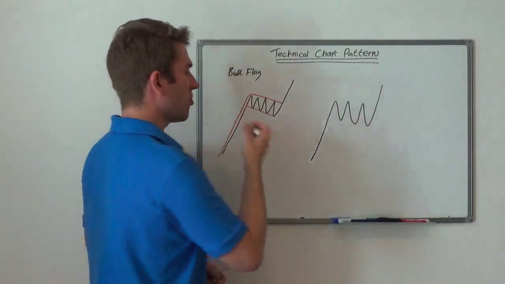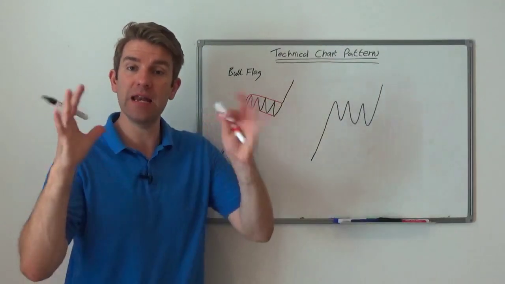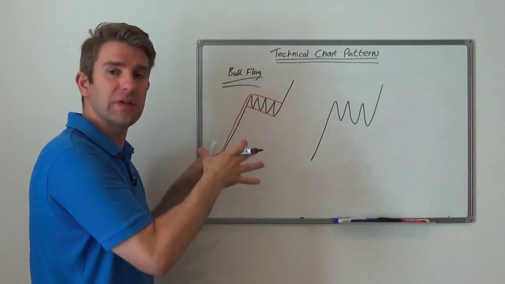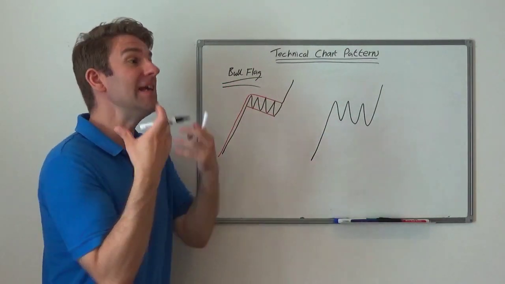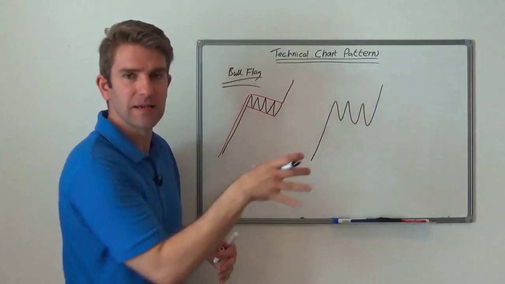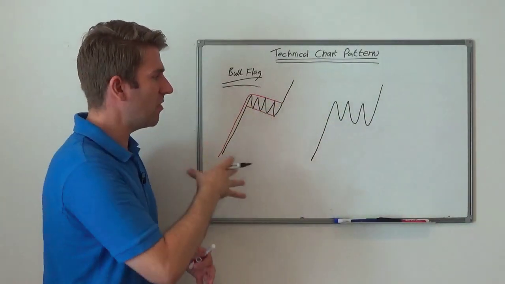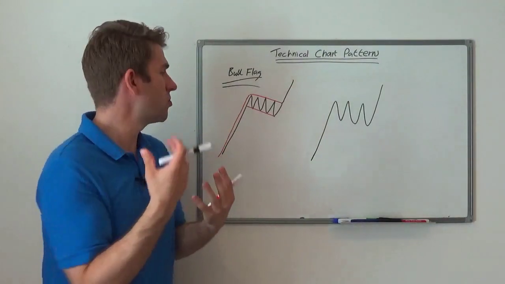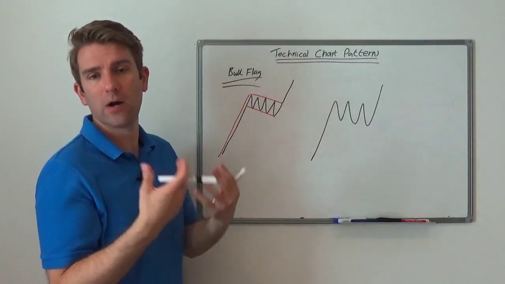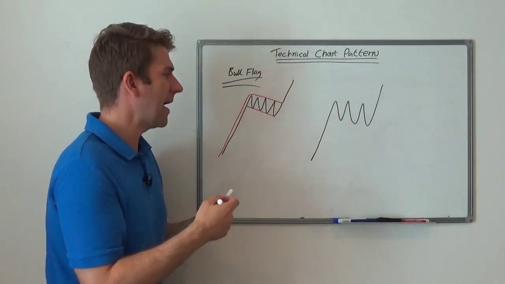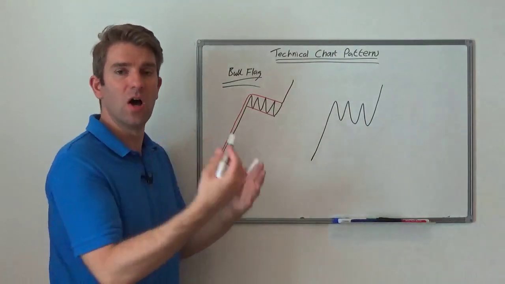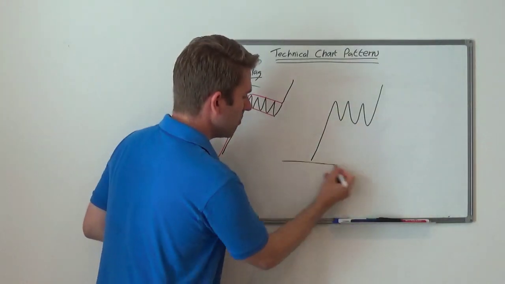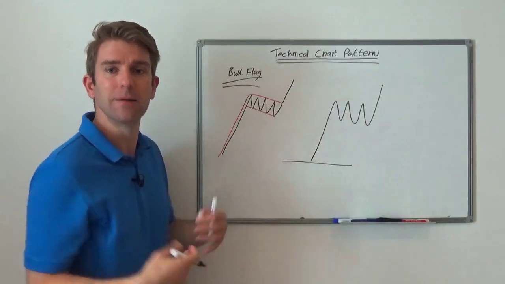So the point is, you've got the initial drive, and that's the important thing with the flag. Like any of these patterns, the extra important thing is what's happened before this flag. It's an easy trap to fall into, to isolate this and not put it in perspective of where we are. The most perfect example would be a reprice scenario. Something's come out, the Fed's come out, non-farm payrolls have come out, or a stock has broken out of a long-term resistance on earnings with good volume. That is beautiful. You've broken above your resistance level, and then you have this pattern on top of it.